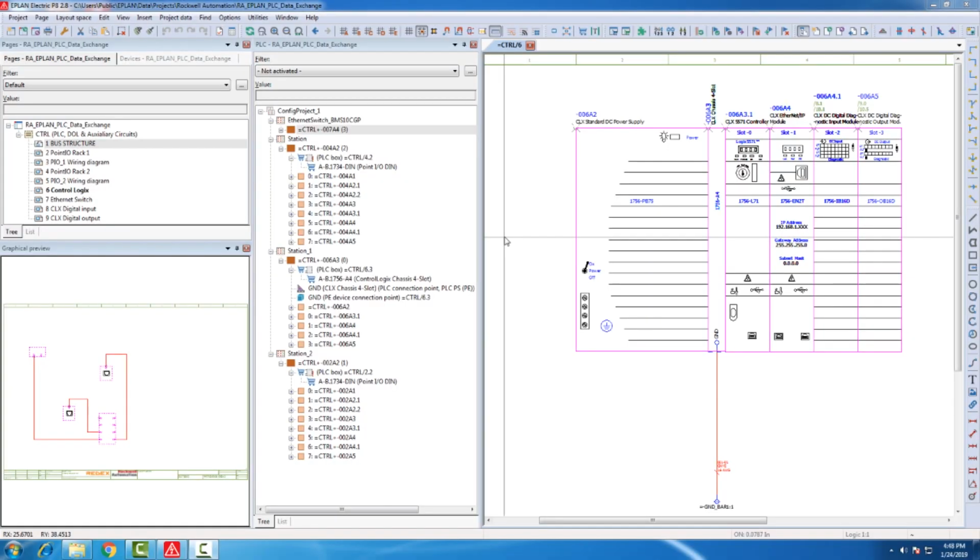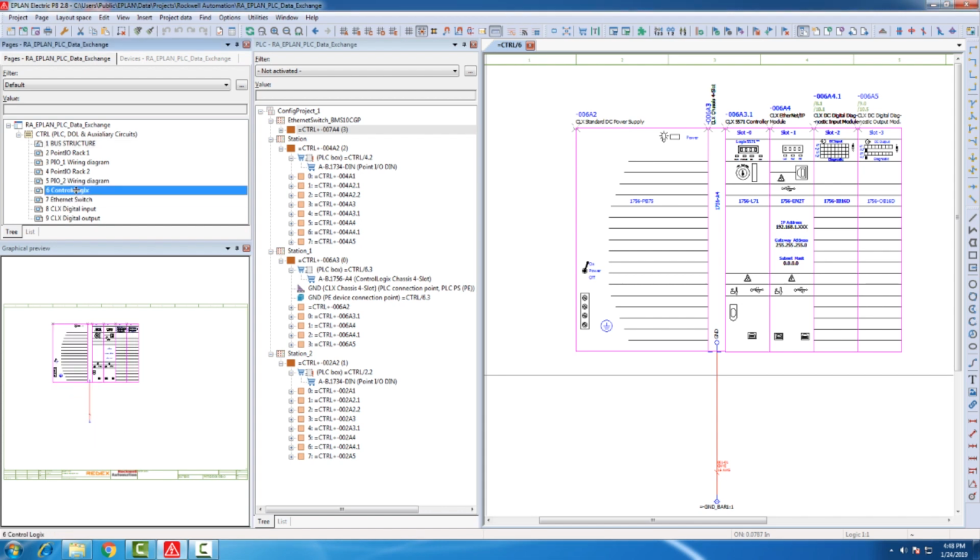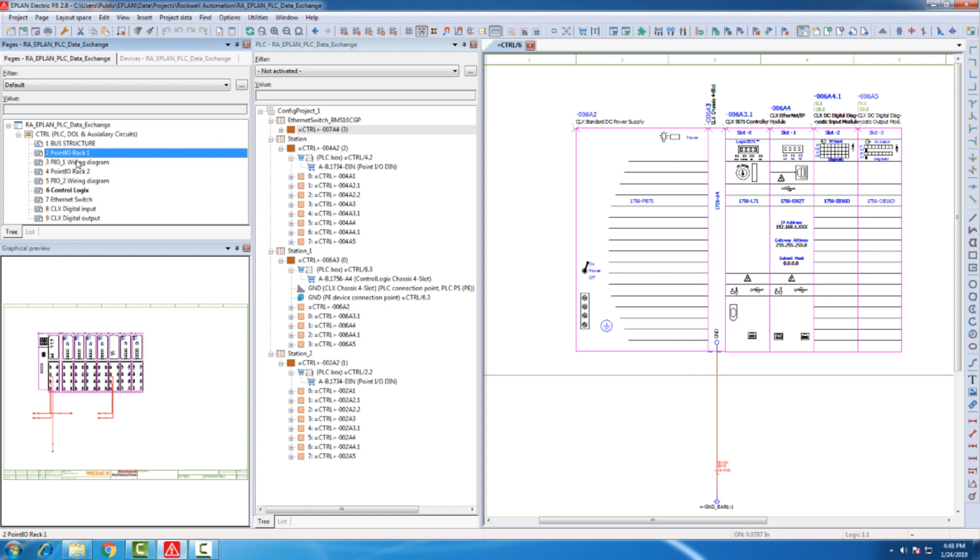As an electrical engineer, I would like to lay out my PLC bus topology and hardware configuration directly in ePlan. ePlan provides a bus navigator to be able to visualize how the structure of the PLC system is in the software. We can see a switch, a PLC chassis with a controller, and a remote I/O rack.